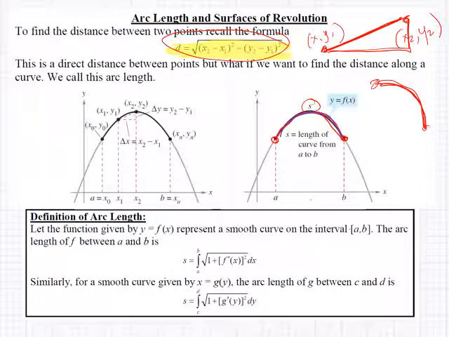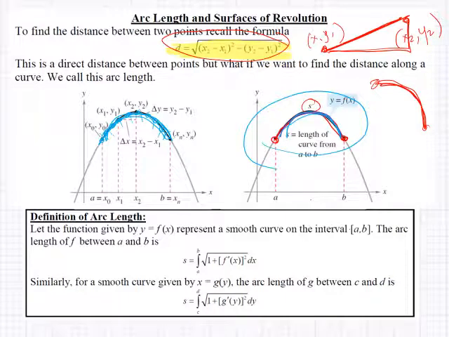Then what I could do is I could subdivide it even more. I could say, okay, let's put all these points on this curve, and let me find the direct straight distance between each one of these. Now, the more of these I put in and I add up all these distances, it should get me closer and closer to the actual curved distance. And the more subdivisions I do, the closer I get to the actual arc length. And so the idea generally is if we add up all those distances and then let the number of subdivisions go to infinity, we should get the arc length.